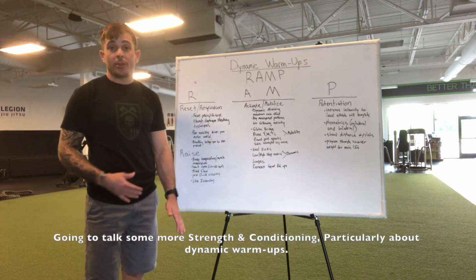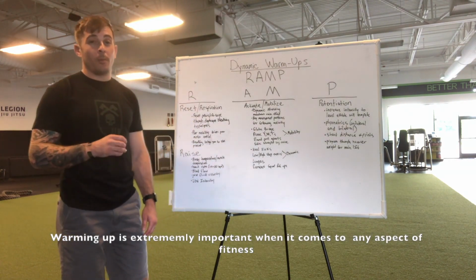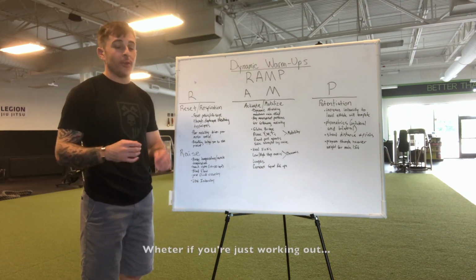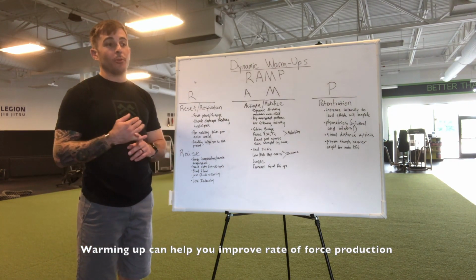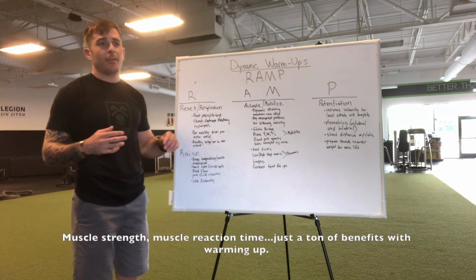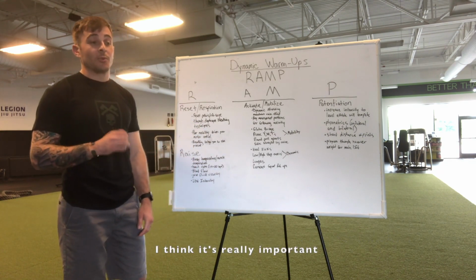Going to talk some more strength and conditioning, particularly about dynamic warm-ups. Warming up is extremely important when it comes to any aspect of fitness, whether you're just working out or you're going to get some technical or tactical training in. Warming up can help you improve rate of force production, muscle strength, muscle reaction time, just a ton of benefits with warming up. I think it's really important.